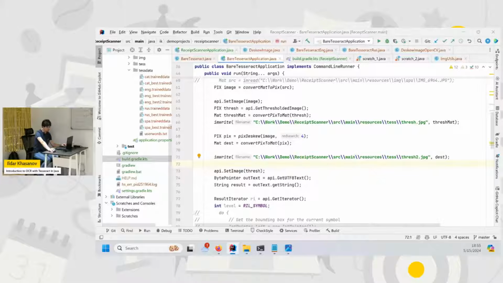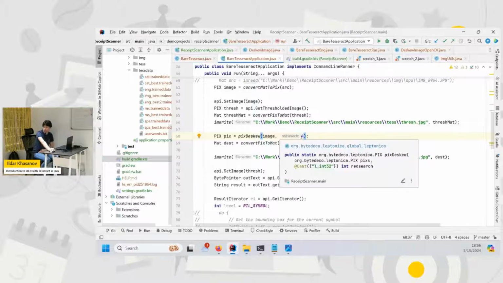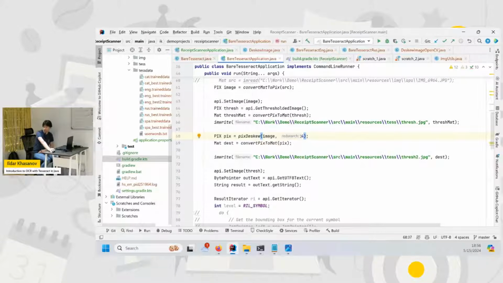And for that, we will use the fix skew function. It comes with Leptonica. It's just a general skewing function. It doesn't require any additional parameters, just the image. And here you put the number of bytes actually used in the image.